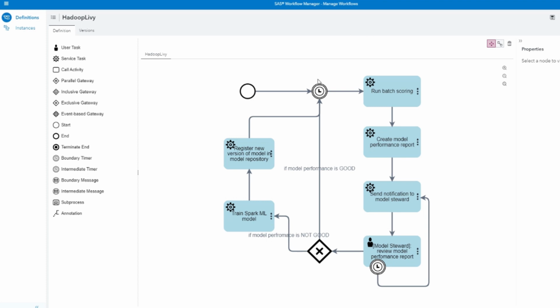When it fires, according to our inputs, we will run a batch scoring job. Using this kind of job is an easy way to parameterize scripts for repeatable model governance actions. In this service task, we run a job named run Livy script with several arguments, such as project ID and task name. Now let's look at how these job definitions look.